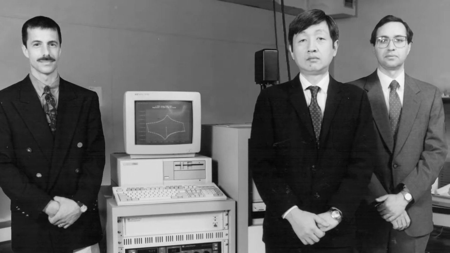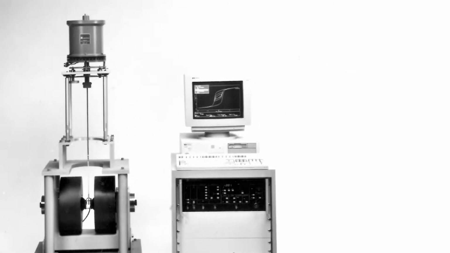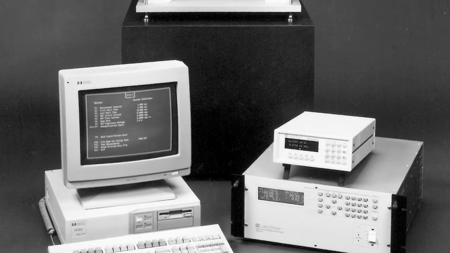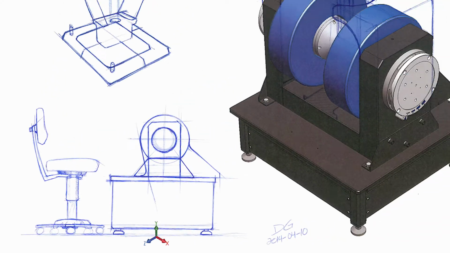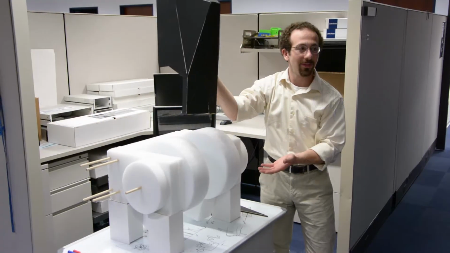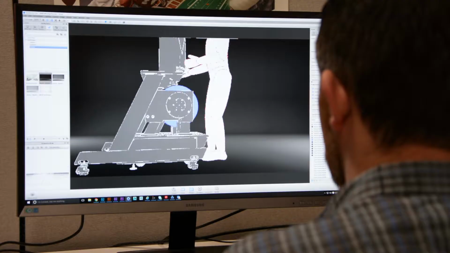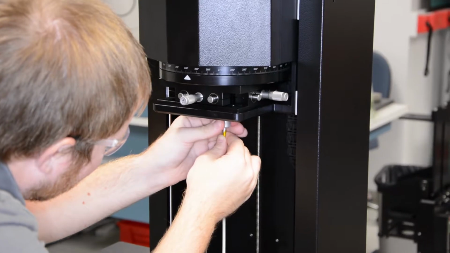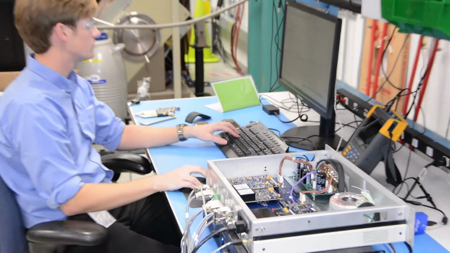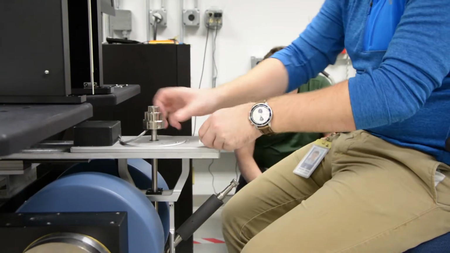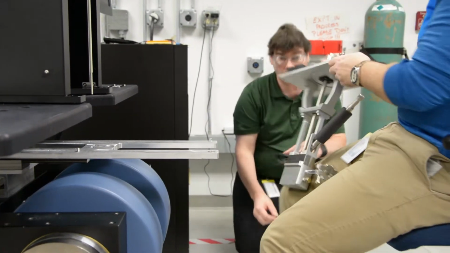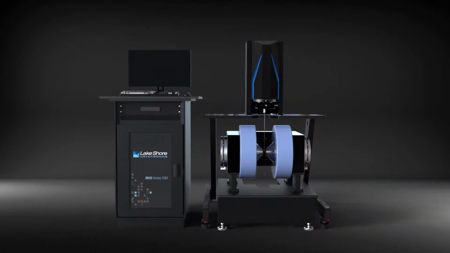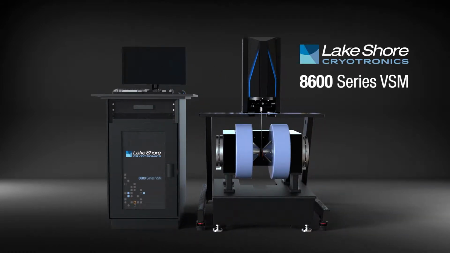Drawing from nearly 50 years of experience and the expertise gained in developing the Lakeshore and PMC magnetometer product lines, Lakeshore set out to develop a totally new VSM platform, considering and reimagining every part of the system, from mechanics to software controls, with one goal in mind: creating the most advanced electromagnet-based VSM to date. The result? The all-new 8600 series VSM, achieving new levels in measurement performance, data acquisition speed, and overall convenience.